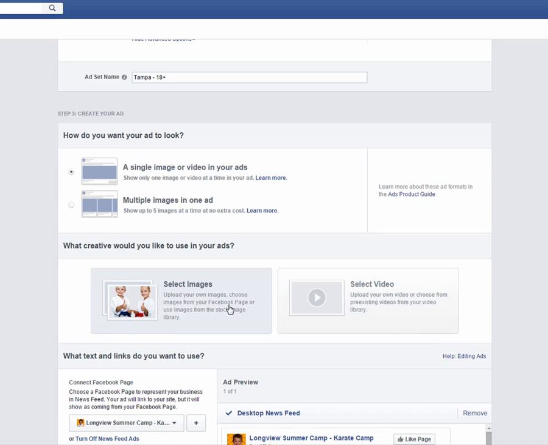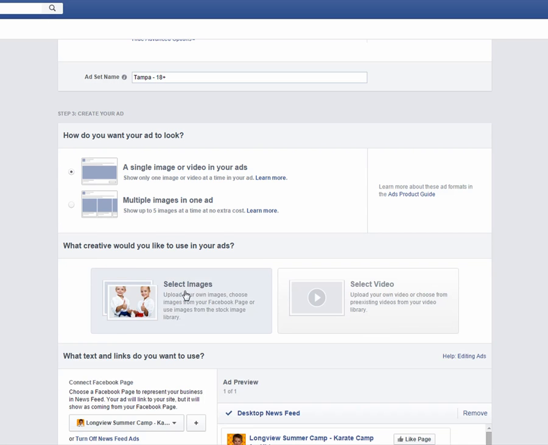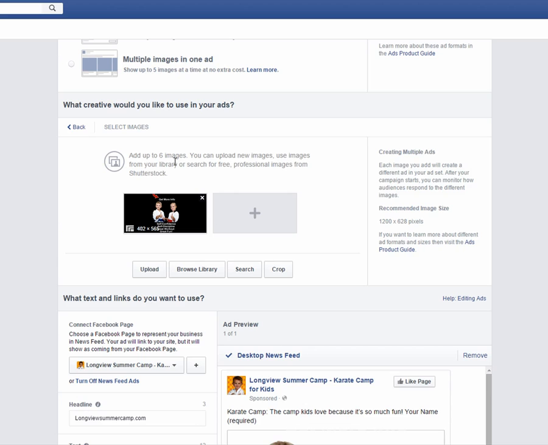From here, we're going to do images. You can do up to 6 images, and I recommend you do 6 images and then look at your tracking, because some of these images will be better than other images, and the ones that are producing, you want to make sure and keep using those, and the ones that aren't getting any results, you want to take some of those out.